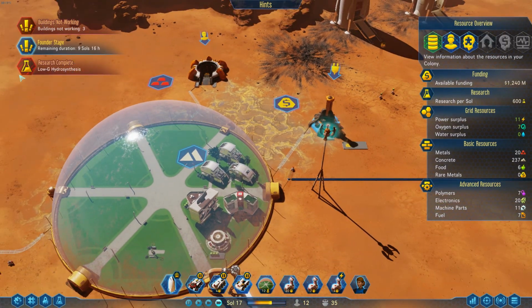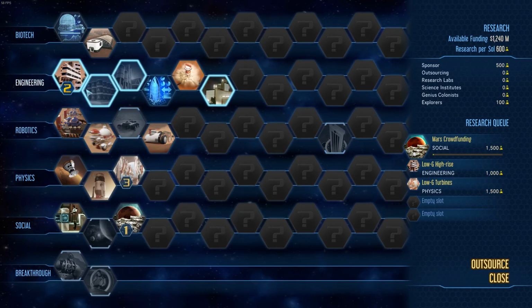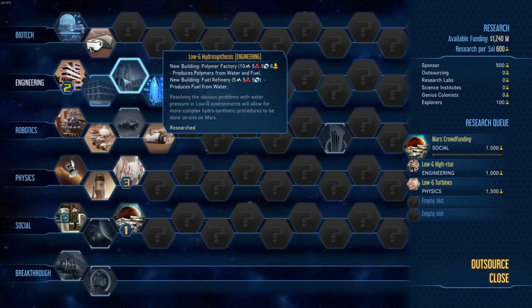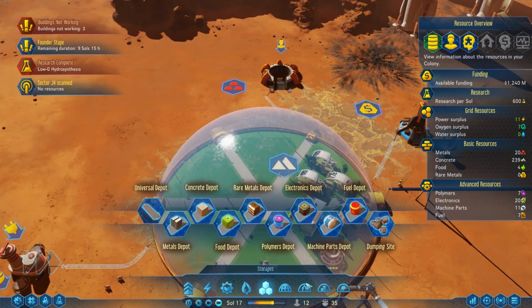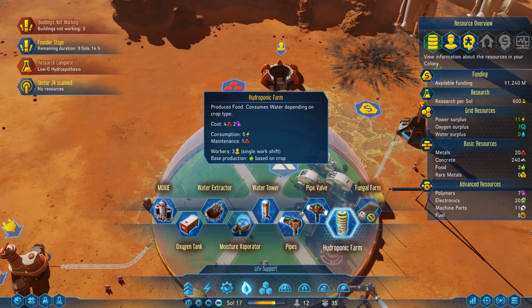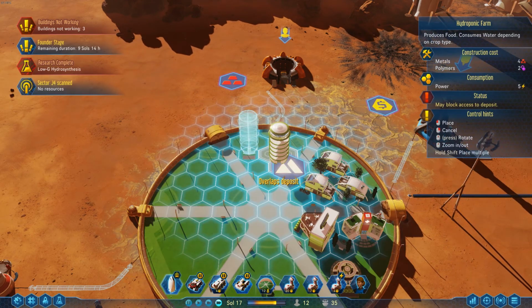Research complete. There's the hydrosynthesis. That's for polymer factory and fuel refineries, so we can build those now. Cool. Sector scanned. Well, we don't need it right now. Oh, yeah. Oh, I don't have that researched. Okay, so we just have to go with the hydroponic farm.